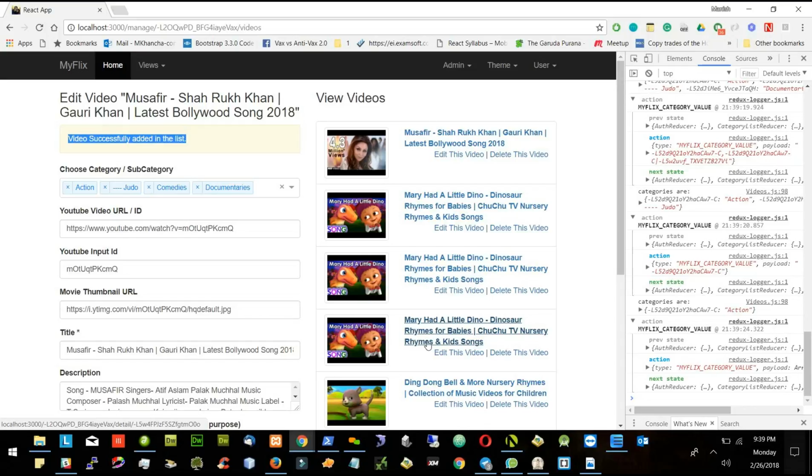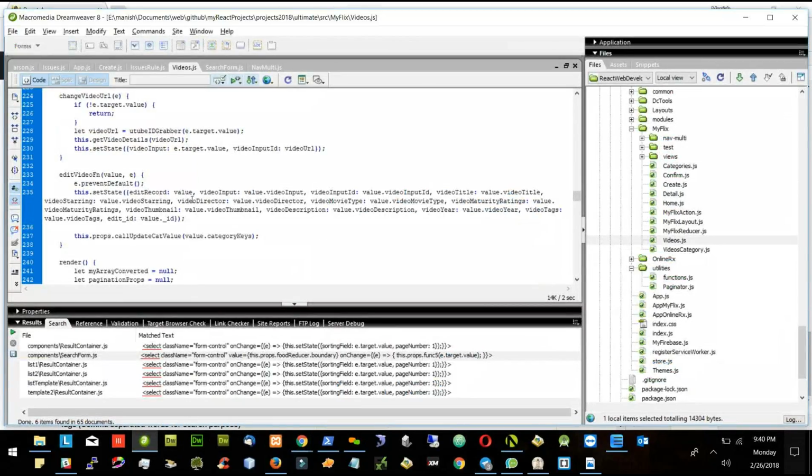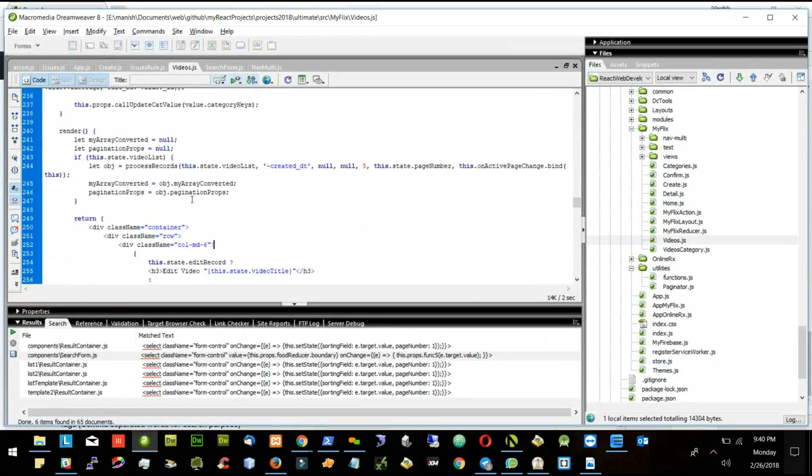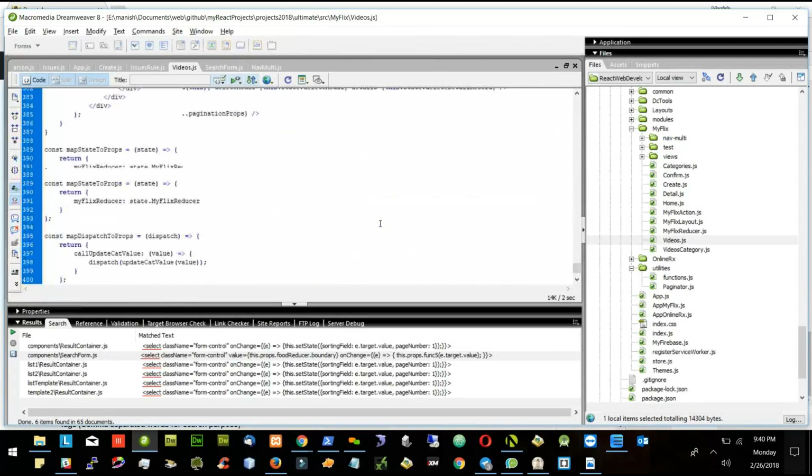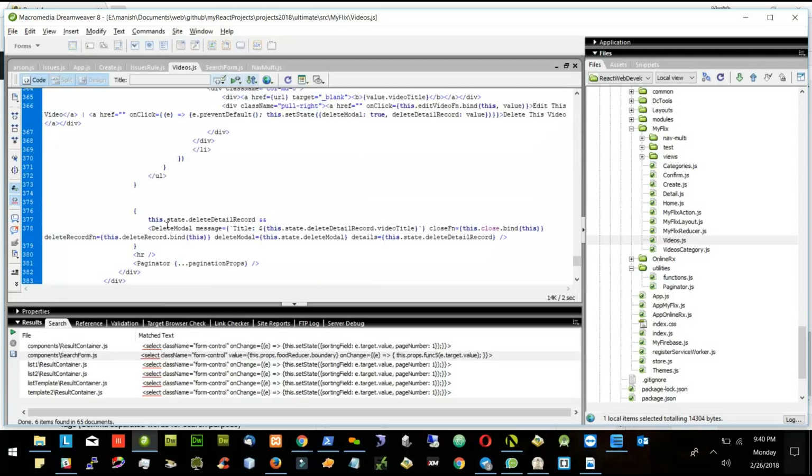To do the changes in the category, I can do one thing. I can delete the old categories and I can recreate them. So what we did in the delete part, if we see the delete part, we are calling the delete record.